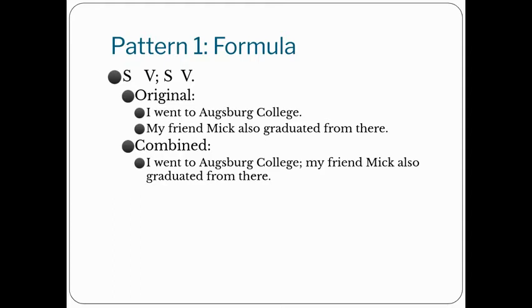I went to Augsburg College; my friend Mick also graduated from there. Notice that what we did was we simply removed the period and turned it into a semicolon. We backed up the second sentence, so it's not its own line, it's part of the previous sentence. And we also changed the capital M on "my" to a lowercase m. You do not capitalize after a semicolon or a colon unless it's already a proper noun.